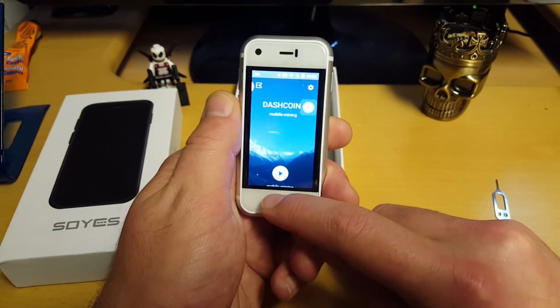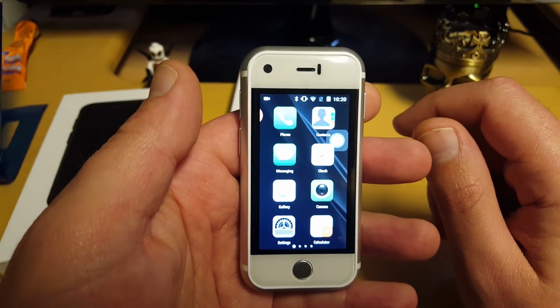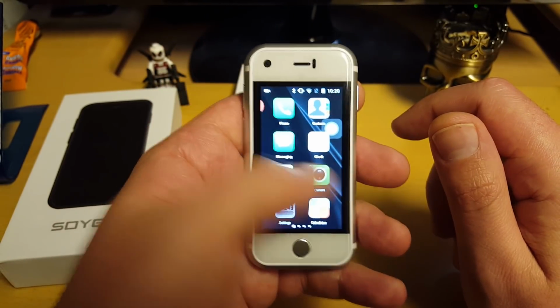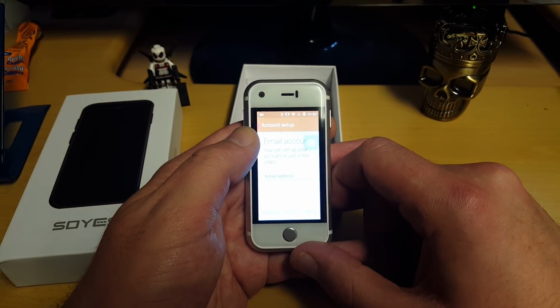This is me trying to mine a little bit of Dash coin on there. And as soon as you turn it on, it comes right to a desktop. It doesn't ask you for a Google sign-in. I'm not sure if that's really good or bad. And I was a little bit hesitant about using this right out of the gate because reasons.